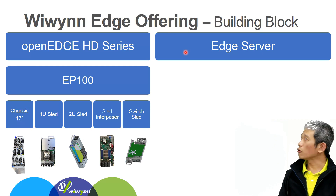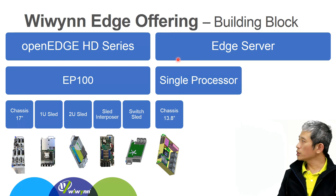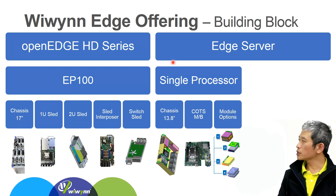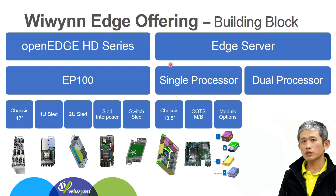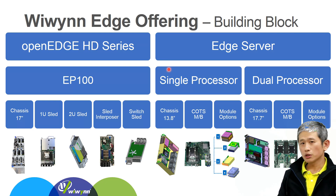Furthermore, we are also devoting ourselves to edge server development for smaller data centers that prefer generic COTS servers, as shown below. The chassis is 19 inches in width, while depth can be adjusted according to how powerful the end application requires. For example, a single processor can offer an extremely short chassis solution, while a dual processor offers a short chassis but with far more PCIe options. With the help of modular design options, we can easily switch between storage types: E1.S, U.2 drives, large form factor hard drives, and PCIe expansion card solutions.